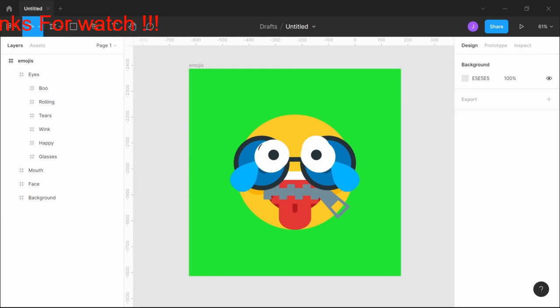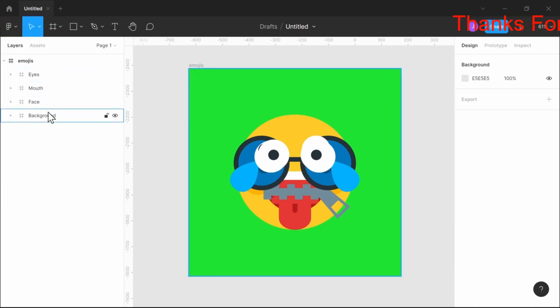And basically that means that you can resize anything as big or small as you want, and there's going to be no change in quality. And again, the easiest way to demonstrate this is by using an emoji. So here it looks like a jumbled mess, but these are all of the layers that we need to make randomly generated emojis. Now what we're going to focus on is the layers. So we have eyes, mouth, face, and background.